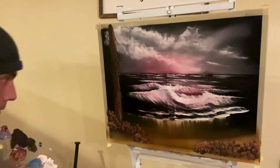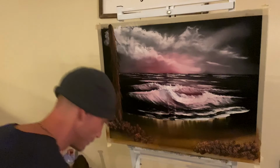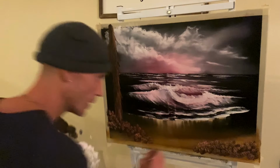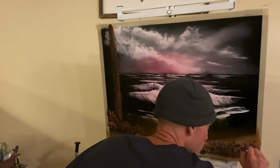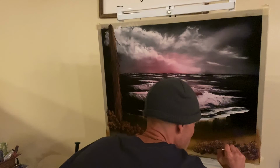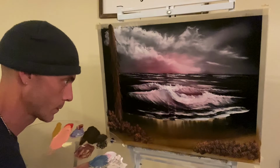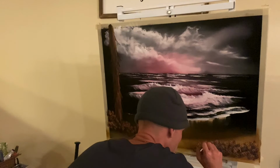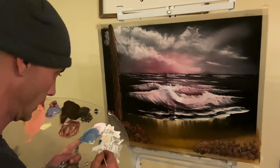Okay. And let's go ahead and get the liner brush, some of the medium. I'll just go right here. Put in some tree or some little twigs here and there. There we go. Now you don't want these twigs to be too bright, so just watch what you're doing. If you find it's too bright, you may want to dim it down a little bit, because it's basically a sunset, so you wanna not overpower it with these things, okay?